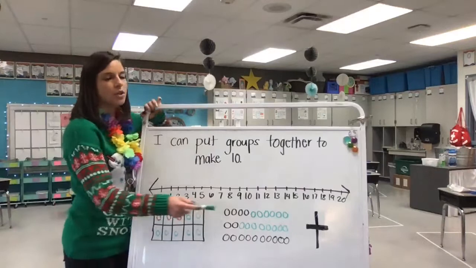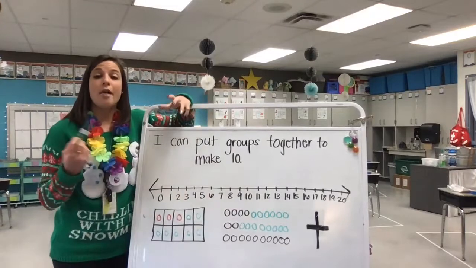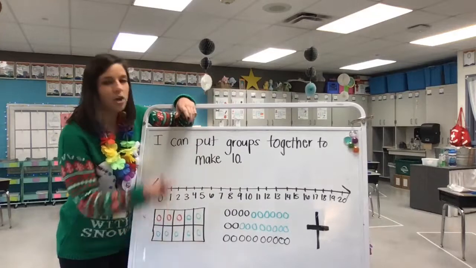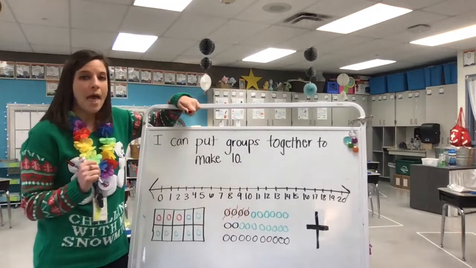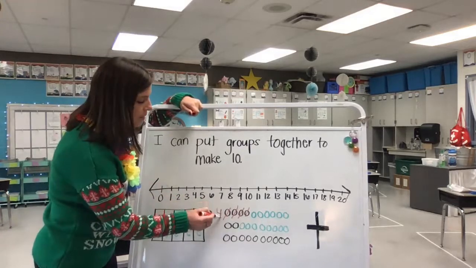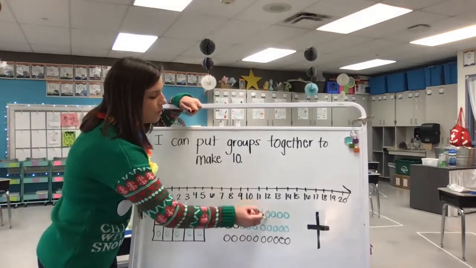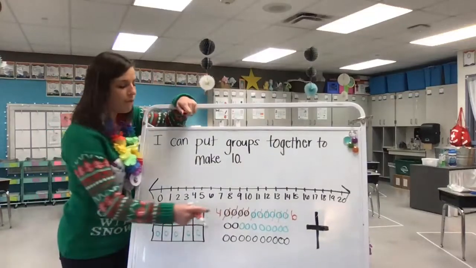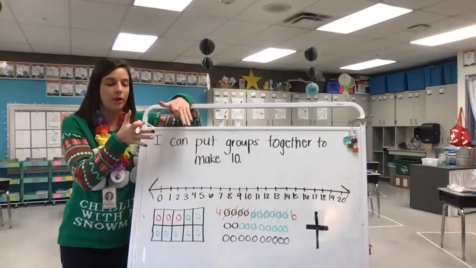Let's pretend that the black circles are the gingerbread cookies. Let's pretend that the green circles are the candy canes. So let's count how many black circles I have up here. I'll use my red marker to mark it out. So I have 1, 2, 3, 4 red. 4 gingerbread cookies that we're pretending these black circles are. And now let's count how many green circles, the candy canes. 1, 2, 3, 4, 5, 6. So one way to make 10 is with a group of 4 and a group of 6. When we put those together, we have 10 all together.